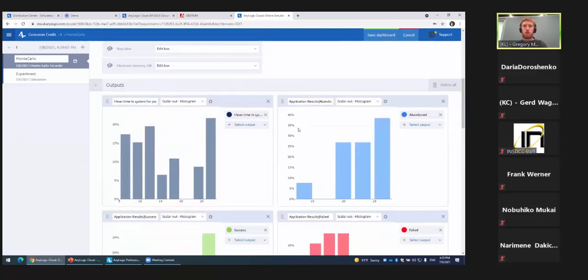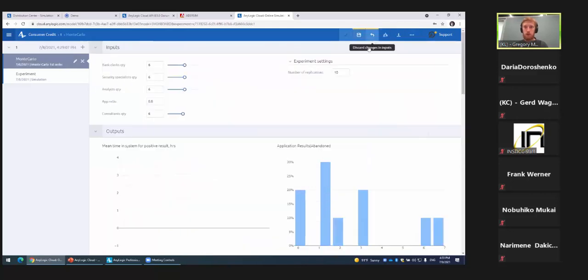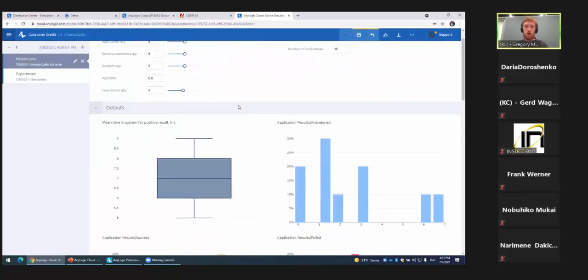So for instance, if you do not like histograms, you want to get a box plot, for instance, to observe percentiles, you may adjust the chart type here in Dashboard Editor and then press the Save Dashboard button. And we now have such a cool box plot instead of a histogram, and if I hover over the box plot, I will see the percentiles, median, mean, and max value.